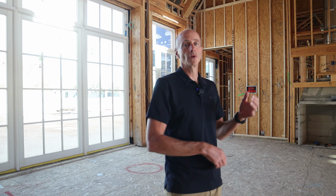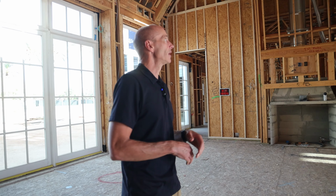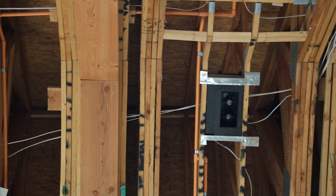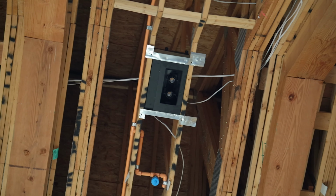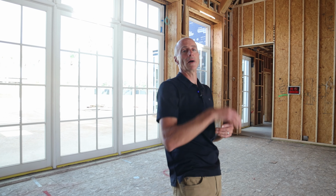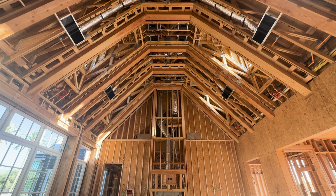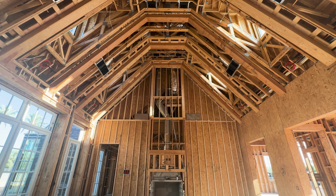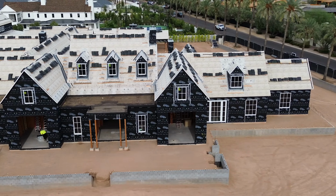We've talked about the heating and cooling, the fire sprinklers, and some electrical wires. Now we can transition and talk about how we plan out the lighting that goes throughout the home. If you look up in the ceiling here, you'll see that we have can lights in these black boxes. Those, again, have been positioned to be centered between the beams. And then there are electrical fixture boxes where we'll hang chandeliers from. In addition to that, we still have some wiring that we've dropped, but we haven't put the boxes in for chandeliers that will hang in the clerestory windows as well.